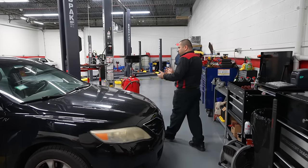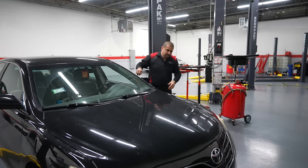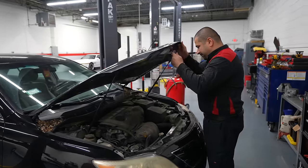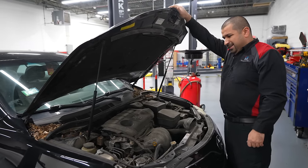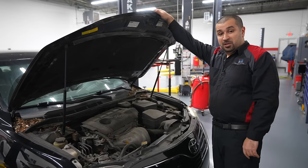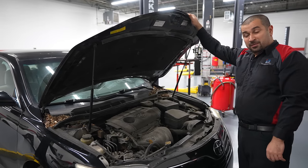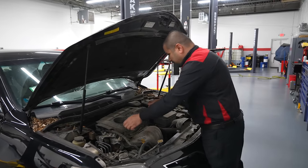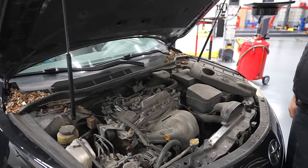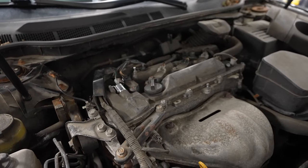Before we do that, this car was in a shop recently. Let's take a look under the hood. Usually when I see a car was just in a shop, it looks like nobody's ever been here in years — nobody bothers to clean anything, wipe something down, or check fluids. But let's pull the engine cover, which is just sitting here not even clipped in. And would you look at that — brand new parts, aftermarket ones.